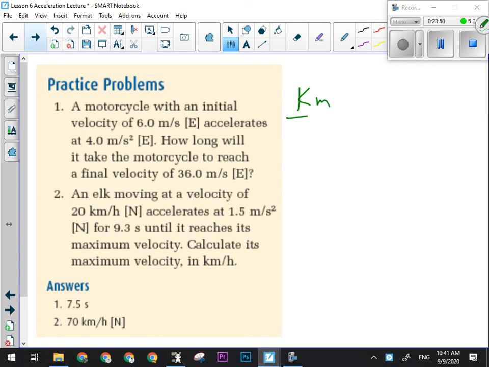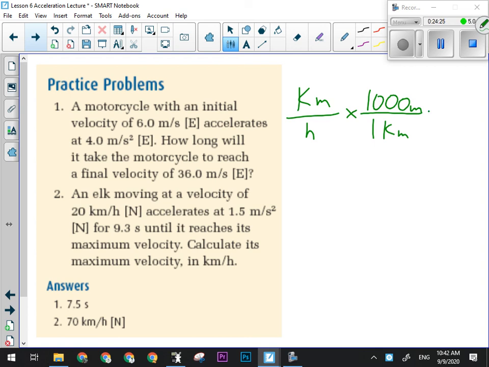Okay, well, we have to do what's called a compound conversion. So I have kilometers per hour, and I'm trying to go to meters per second. So I need to convert both the kilometers and the hours. Okay, how many meters in a kilometer? 1,000. All right, so whatever I have here in kilometers, to get it into meters, I'm going to multiply by 1,000, because there's 1,000 meters in a kilometer. Okay, so basically I'm just making a conversion factor here. 1,000 meters is 1 kilometer.